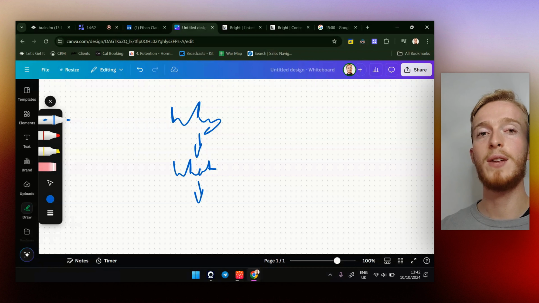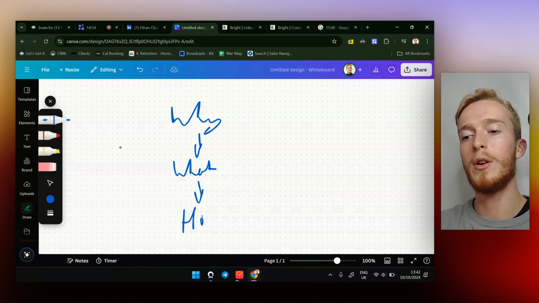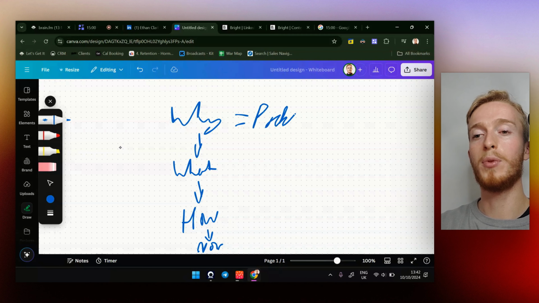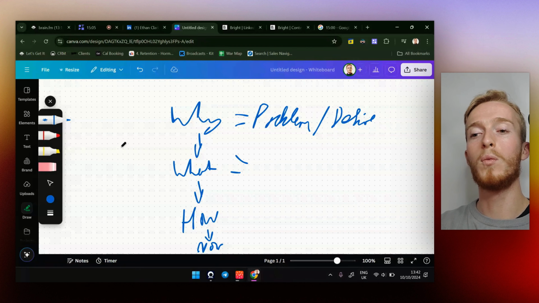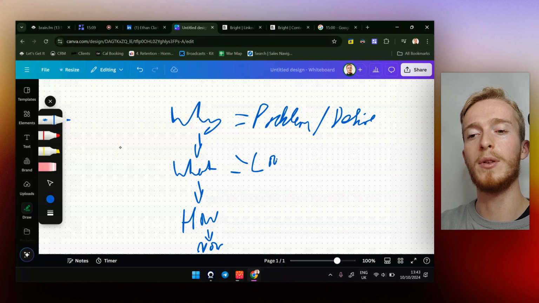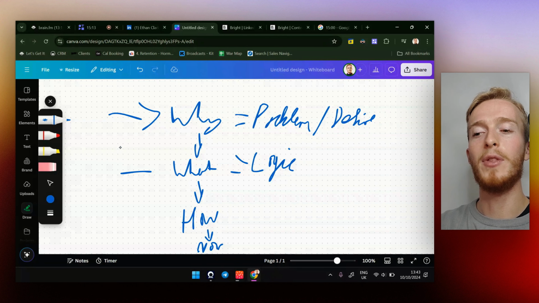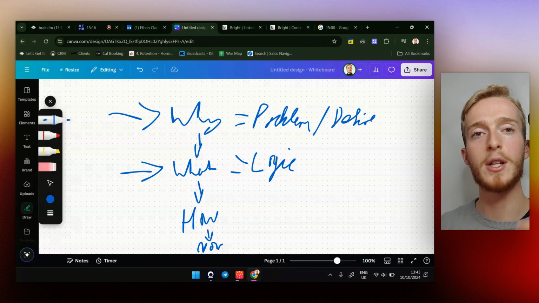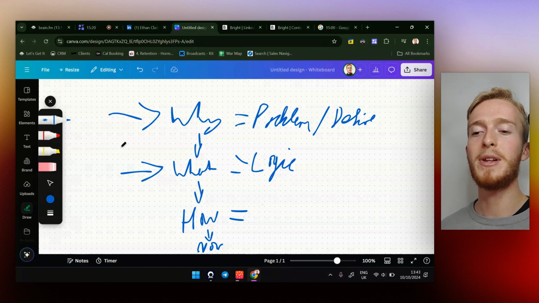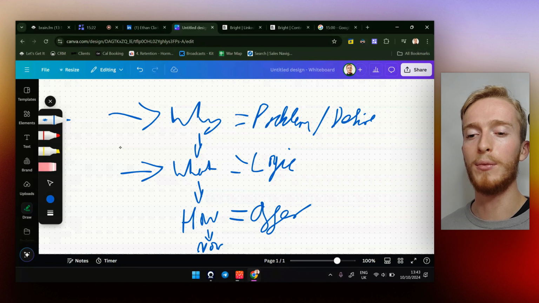Now, really from here, you can then go, if you want, into the how and the now. Now, the why is useful in terms of the problem and the potential desire or solution they have. The what is useful because it backs it up in terms of the logic, in terms of what they need to do, right? Because the why is more emotional. This is more logical. So it helps back that up and give both sides. And usually, a lot of the time, you're going to be selling the how. That's going to be your offer, right?